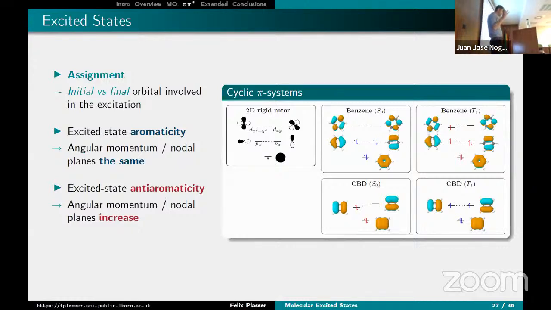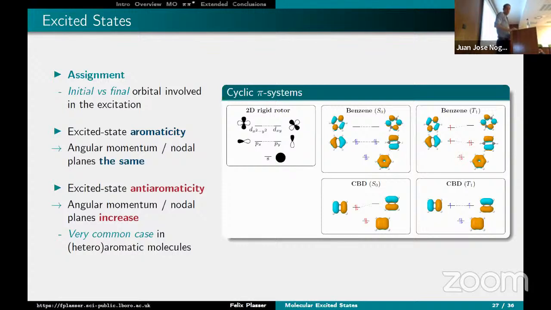So just a bit of an idea is the assignment of aromaticity and anti-aromaticity. There are some specific aromaticity descriptors, but these don't usually work for excited states. But the idea is, if you have excited state aromaticity, then the number of nodal planes between the donor and the acceptor orbital is the same. And if you have excited state anti-aromaticity, then the number of nodal planes increases between the donor and acceptor orbital. Most aromatic or heteroaromatic molecules have the case that the number of nodal planes increases. So it's one possible language, this language of excited state anti-aromaticity, that applies to most aromatic or heteroaromatic molecules. And then you can use this to explain, for example, why ring puckering happens, why the structure changes so much, because it wants to relieve the excited state anti-aromaticity.